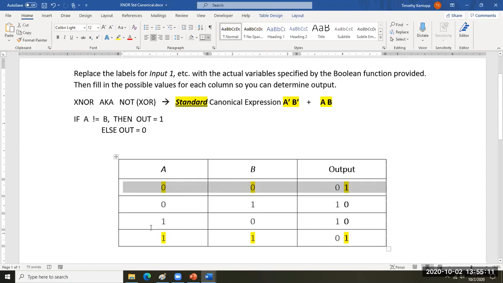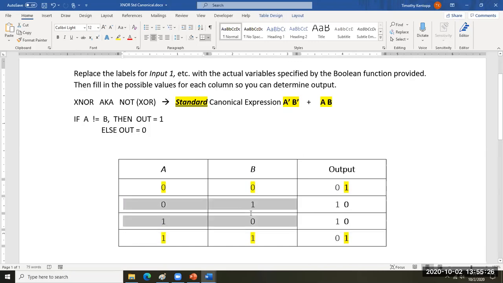Only the first and the last end up being true when the inputs are the same. When the inputs are different, the output is false. That's the behavior. So if the inputs are different, the output is true for an XOR. If the inputs are different, then the outputs are false for an XNOR.